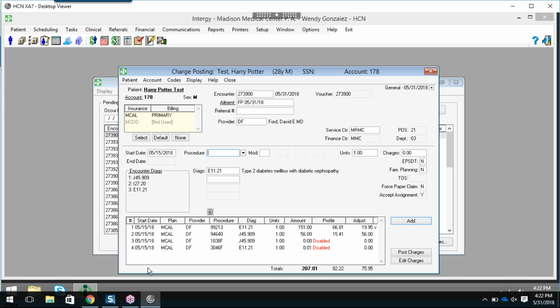Okay, so my very last step here is to post charges. But as you can see, I have an Edit Charges button down here. By editing the charge, the system is giving me one last attempt to make any changes before I continue, if that was the case. Once I'm done, I'm going to go ahead and click Post Charges.